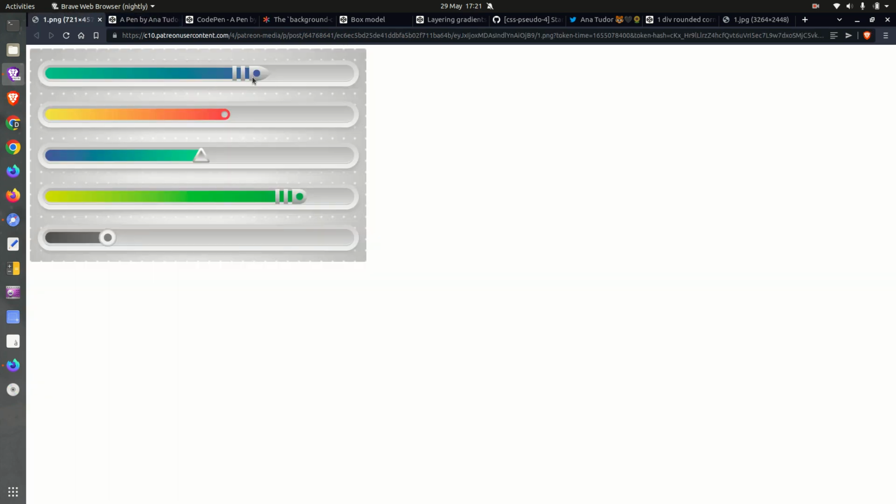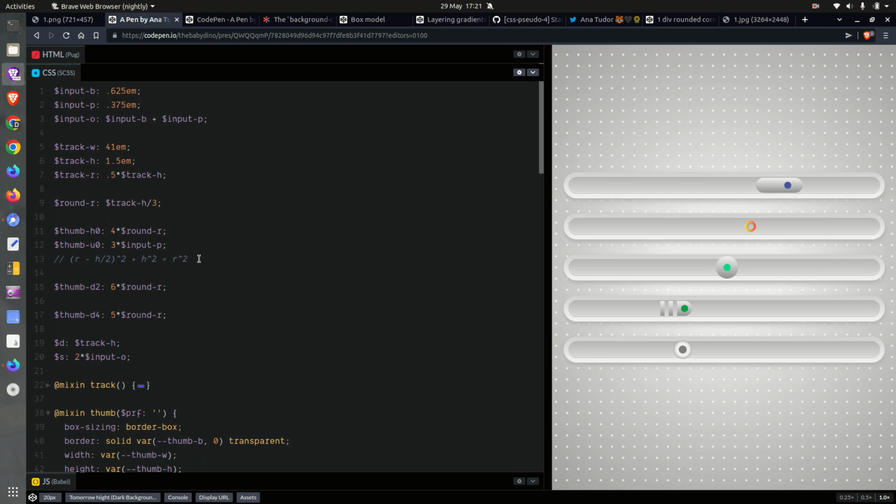So the vertical edge, right, is the radius minus half the thumb height, right? So that's one edge. Then we have this other one, which is the thumb height, right? And then we have the hypotenuse, which is the radius. Okay, so this is how we get that relationship and that triangle.